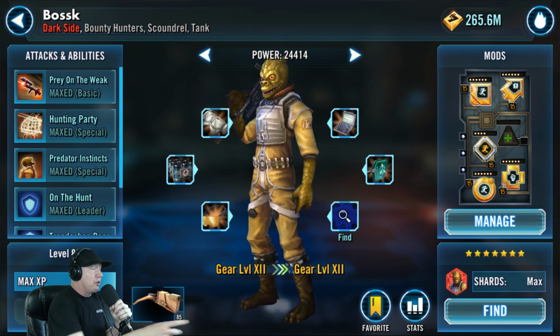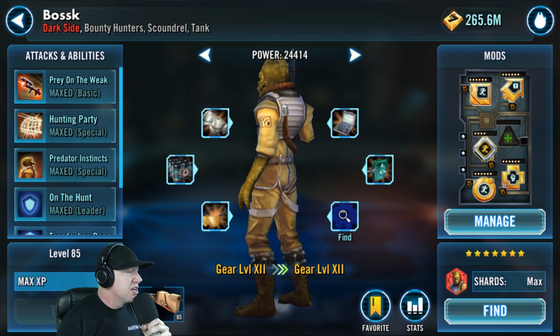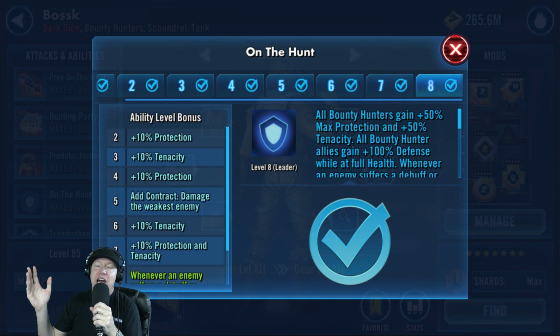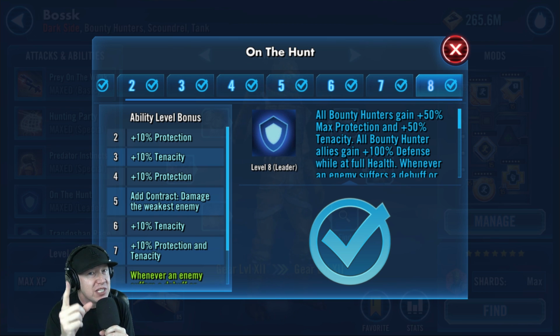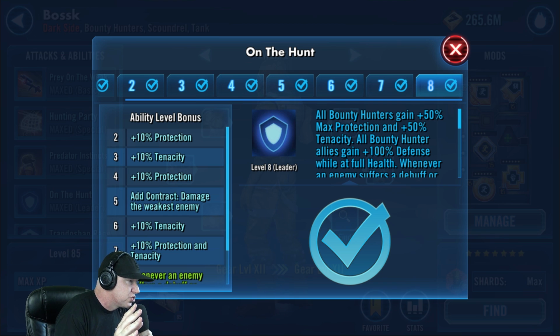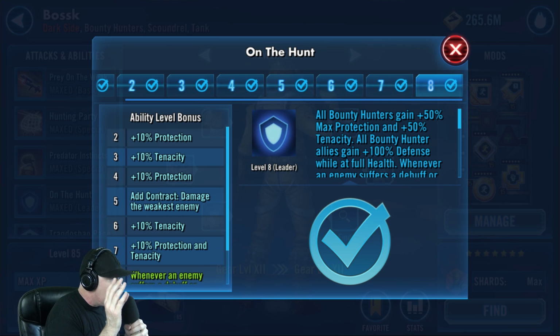Because let's just start with Bosque right here. You could throw the Zeta on Bosque's leadership ability, and voila! You've got an entire team that just magically works for one Zeta. And that was the main reason why I really didn't like the General Grievous rework with Droidica and the whole separatist droids. It just took too many Zetas, where on Bosque you could put this one Zeta right here.